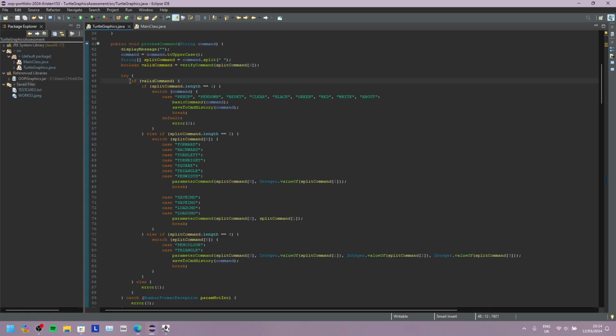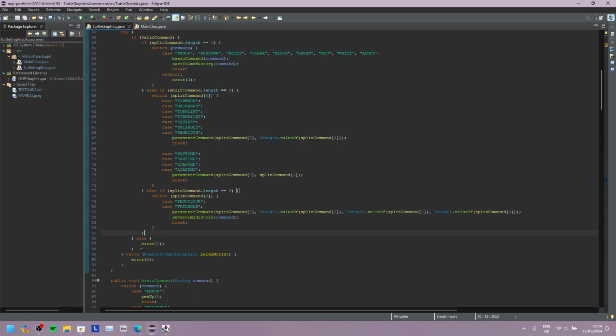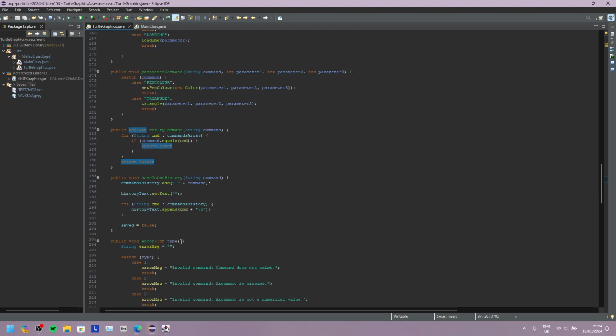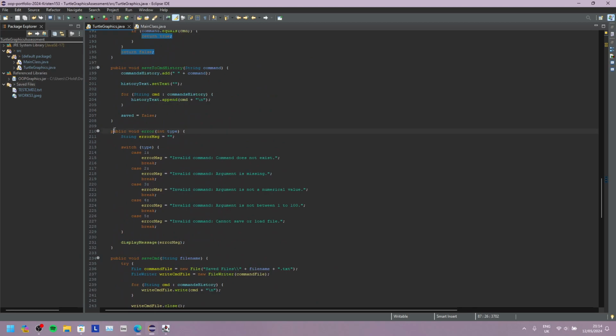In this case it's not valid, so it won't execute the rest of this code. Instead it will call the error method and give it a value of 1, which the error method takes as a type, in which case type 1 equals invalid command, command does not exist.